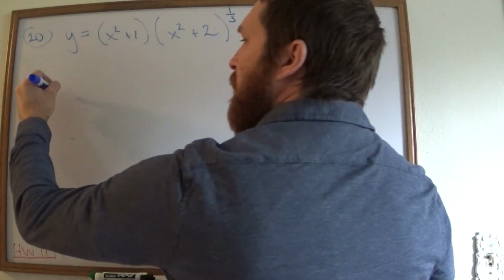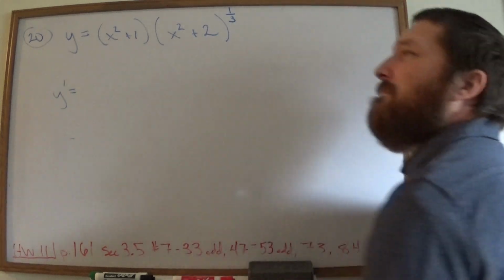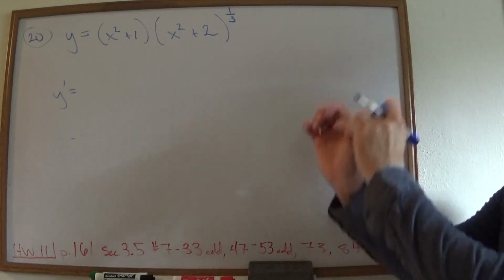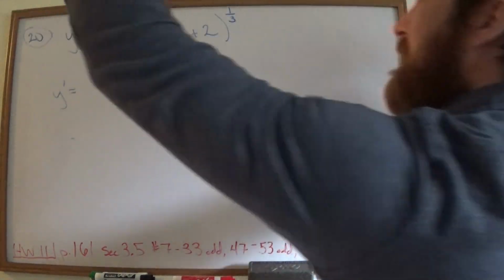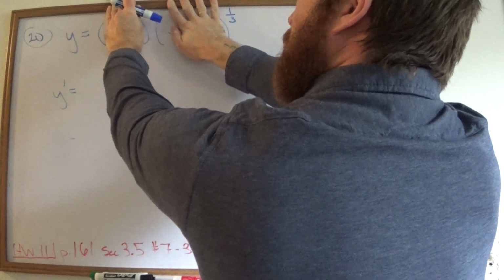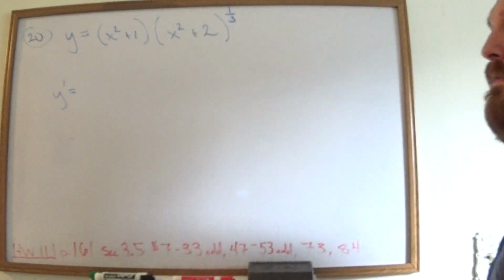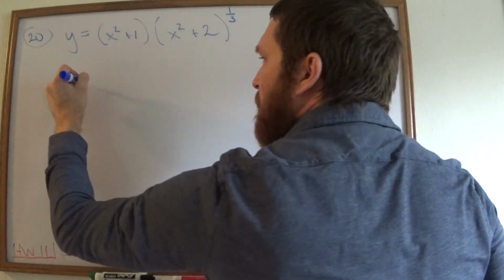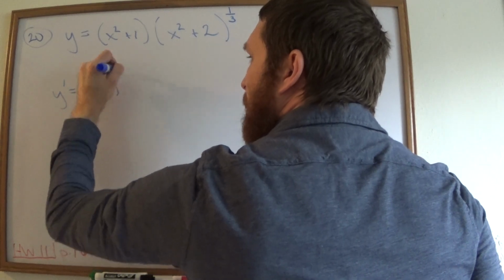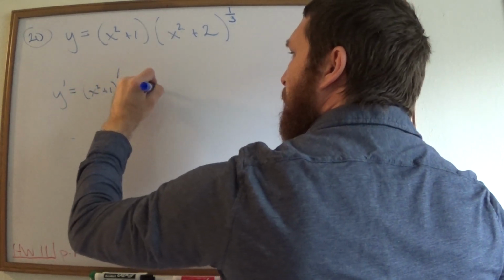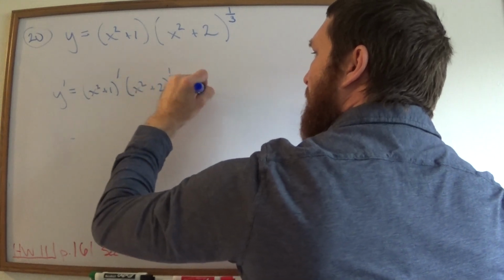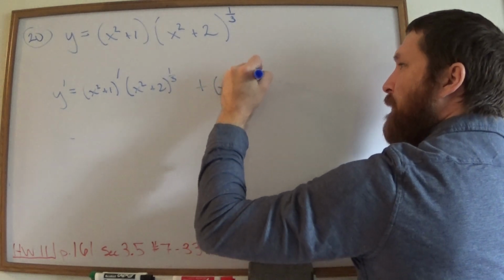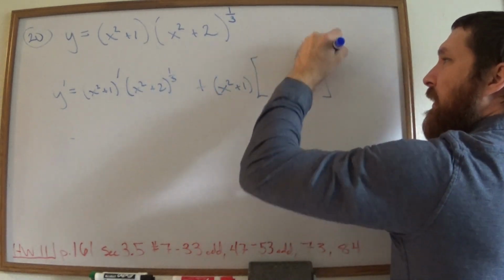So, derivative, what do I do? The outermost thing I see is a product of two functions. So we're going to need to do the product rule on those two functions. Product rule says take the derivative of this one, leave that one alone. Prime, leave that one alone. Add that to: leave the first one alone, and then the derivative of the second.